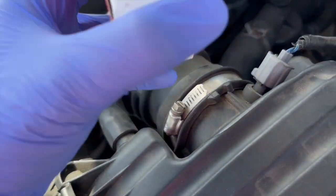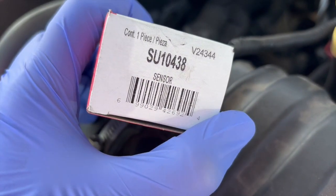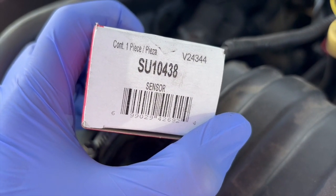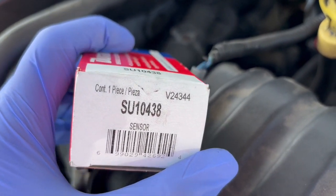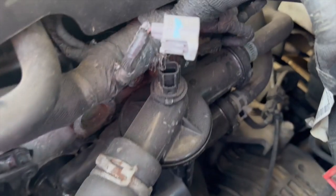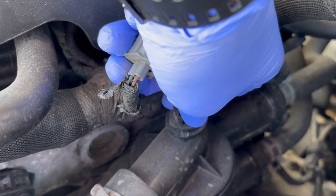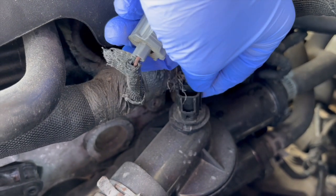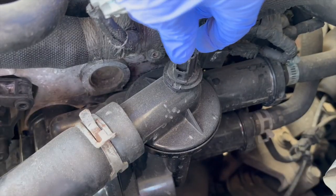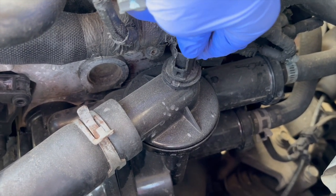Here I have the new temperature sensor. It's from Duralast, and the part number is SU10438. The good thing about this sensor is that it's right here on top, and we only have to twist it so we can remove it. If you're gonna do it by hand, you can use some pliers.